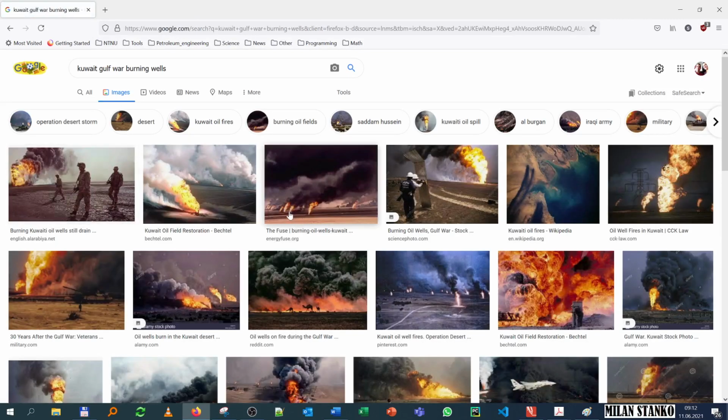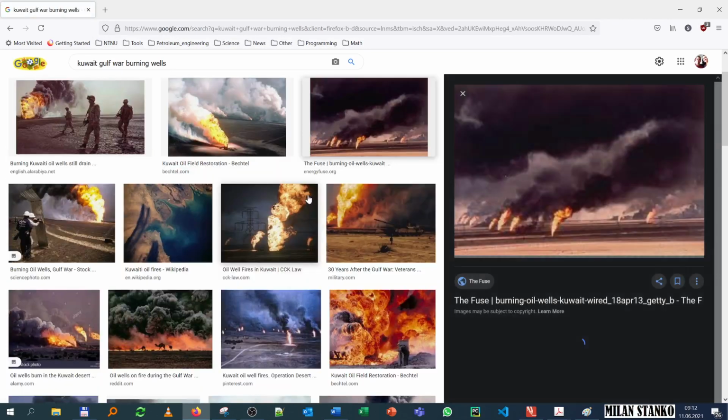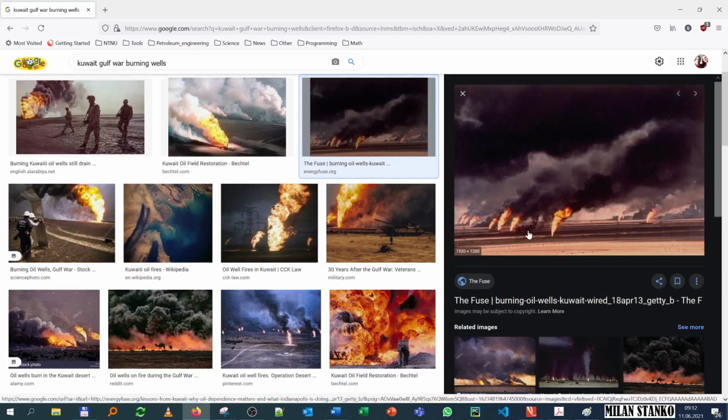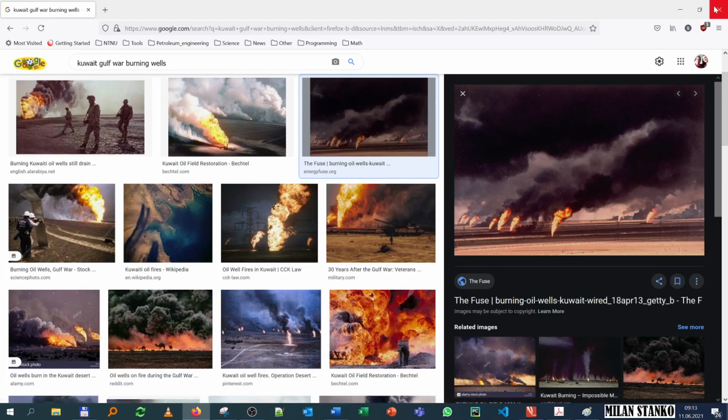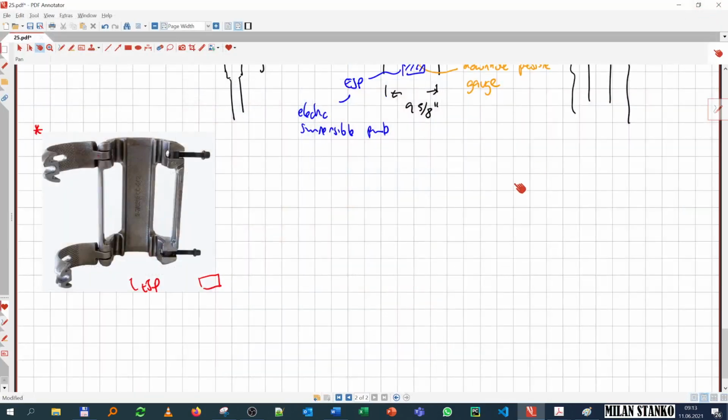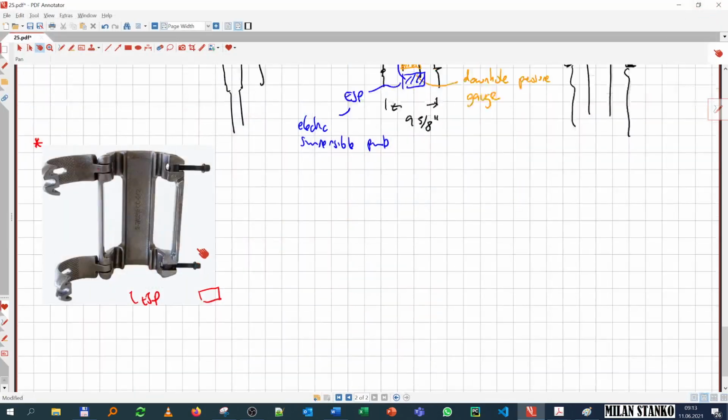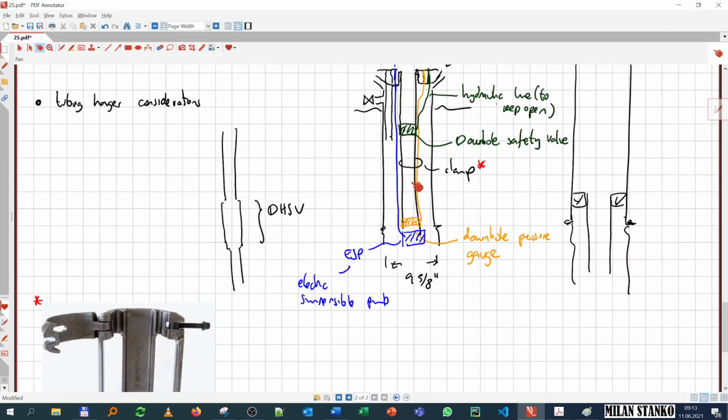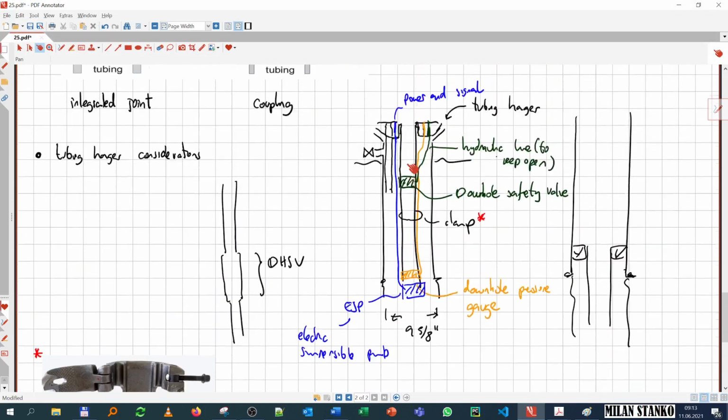Okay, you have some images. In that case, I don't know exactly the details, but I think they were bombing parts of oil fields, and then you see, because the Christmas tree is gone, you have no control on the well, and then it starts burning without any control. So for that reason, it's very important to have this downhole safety valve that, for safety, impedes the fluid from flowing out.